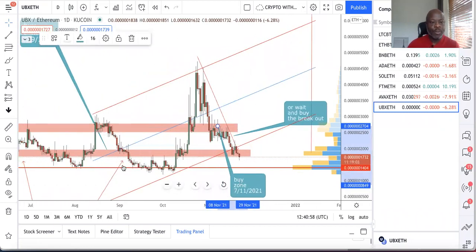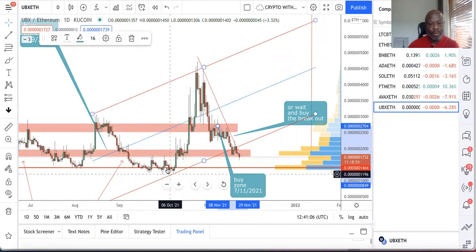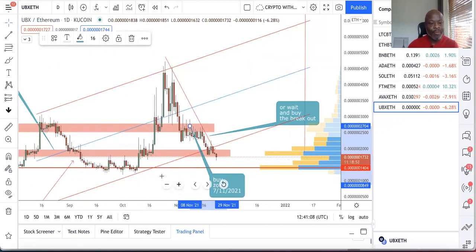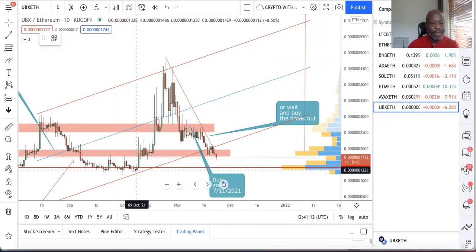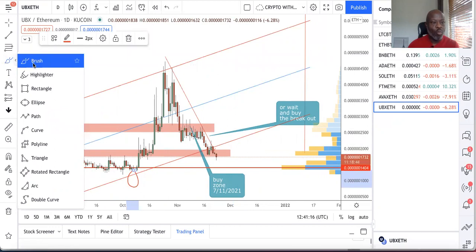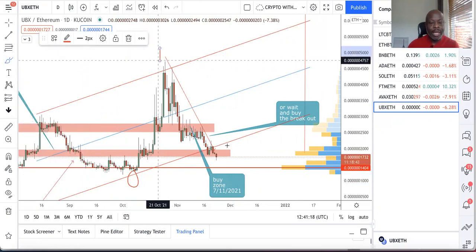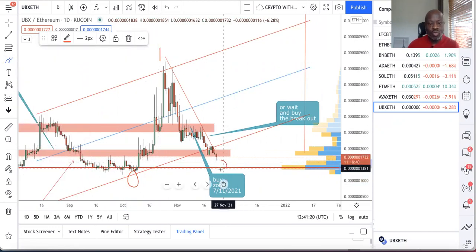Okay, because this went below this support, I would say this is the first wave that we're talking about now, okay, for UBIX. So we already have the 0 here, okay, and now this is wave 1, okay, and now we're having a pullback to 2. Now, if you see, this is the point of control where most of the trading has taken place. So prices come back in.